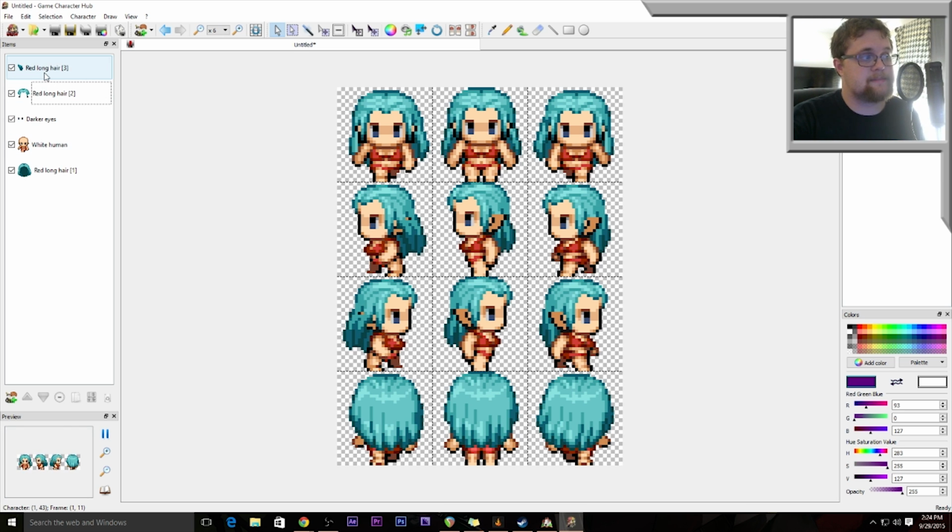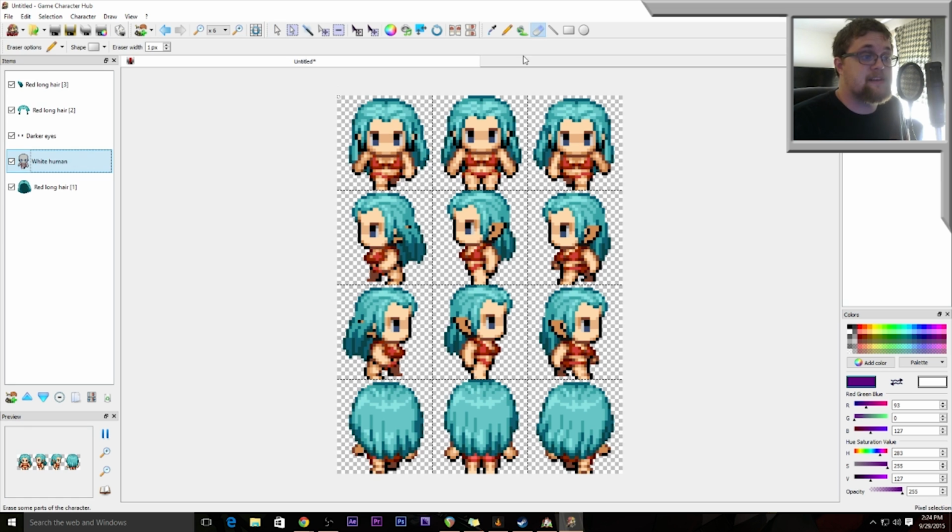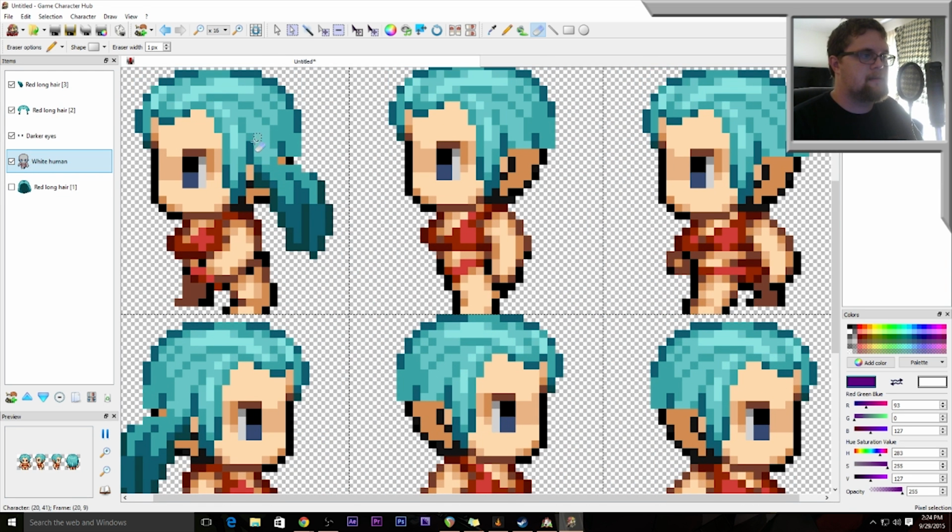You'll notice it looks like we have a little bit of an issue there. That is problematic. That is because that portion of the head is popping out of the hair. Those are some of the small glitches you could have that you can fix by simply erasing that part of the head. We're going to do that now. We're going to turn off the hair, and we are going to zoom in, and we are just going to delete the parts that stick through the hair.